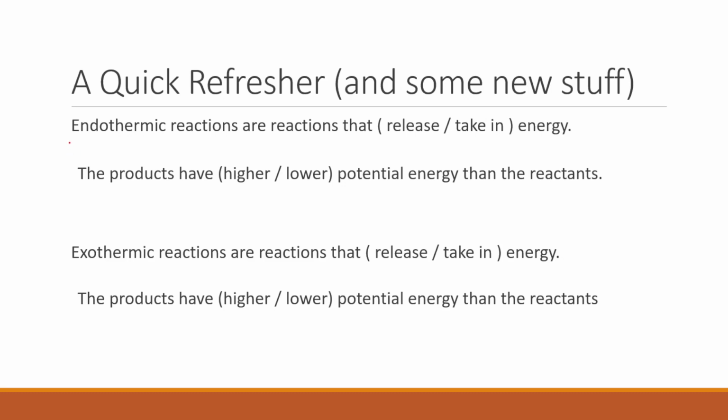We've talked about endothermic and exothermic things before, but the idea of the second sentence for each pair, the products having higher or lower potential energy, that's new. You need to think and apply what you know in order to get that answer. So take a couple seconds, take 30 seconds, and see if you can correctly assign the right word.